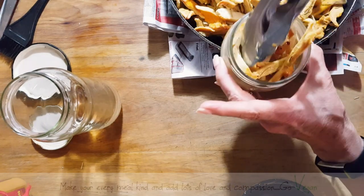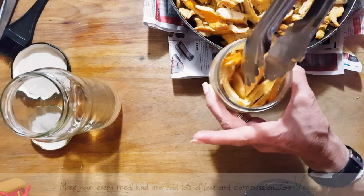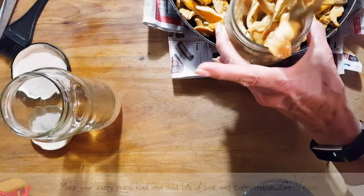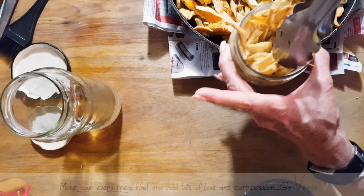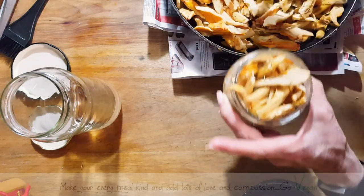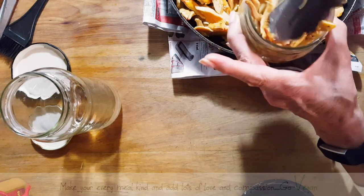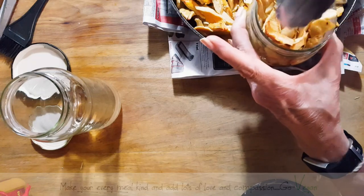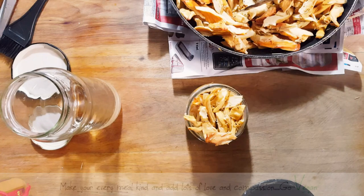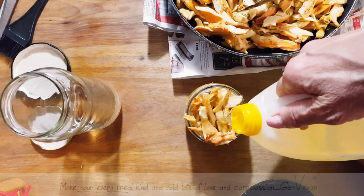Look at the size of these things. I say buy and preserve them, and they pick up all the flavors of the garlic and whatever herb you use, so it's really, really nice. And if you could get some small jars, that's even better, because this way it's easier for you to put them away, number one. When you open one and you consume it, rather than having to open and close that jar continuously. So we want to get that oil all the way to the top.